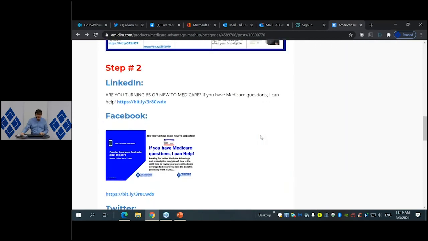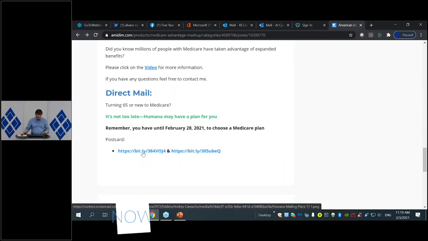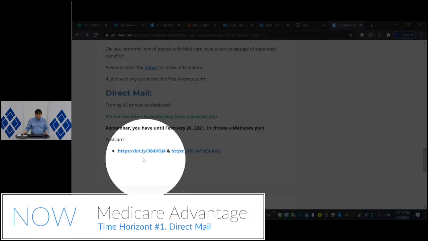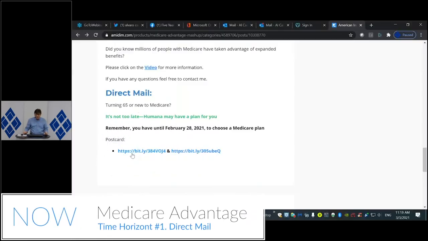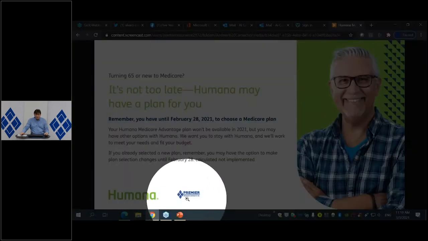Now, before I get there, this is the piece that we're going to be sending. Let me click on it. This is the bit.ly shortener of the piece that you're going to be sending. So let me click on this here. And that's the marketing piece. Obviously, it has our brand here. But again, what you want to do is personalize it, so it will be you here instead of us.